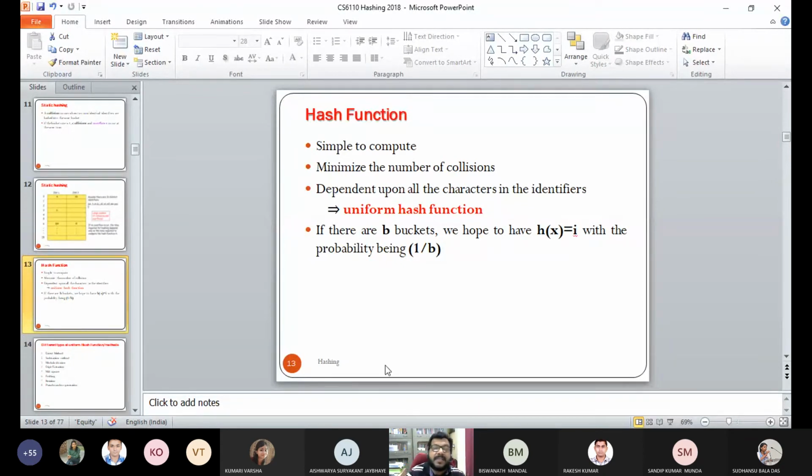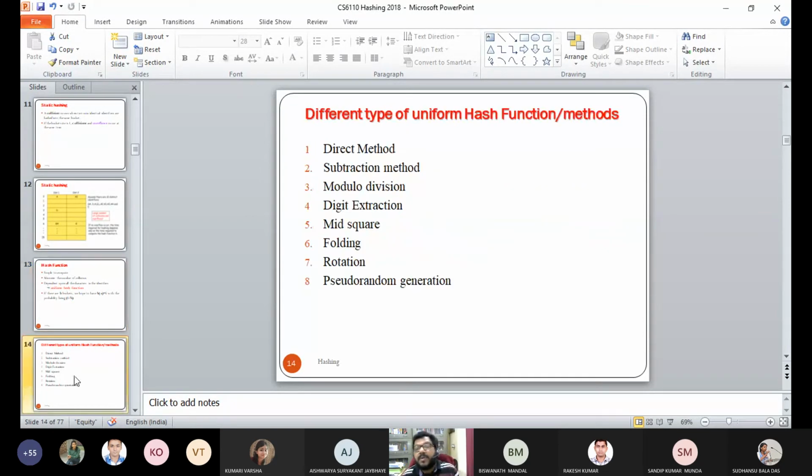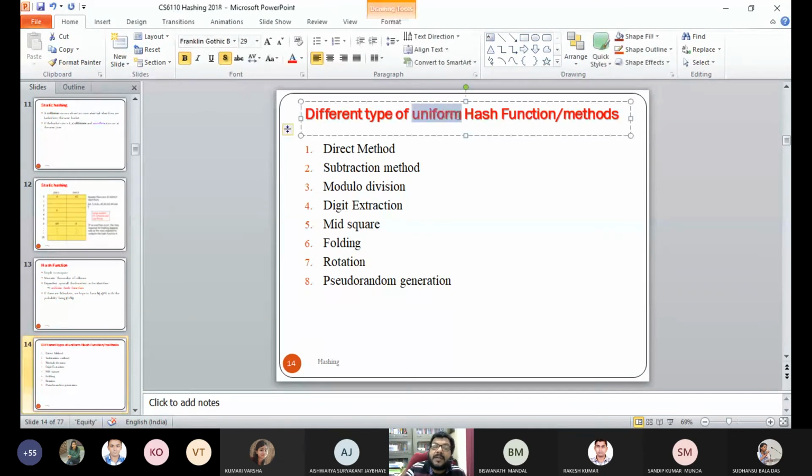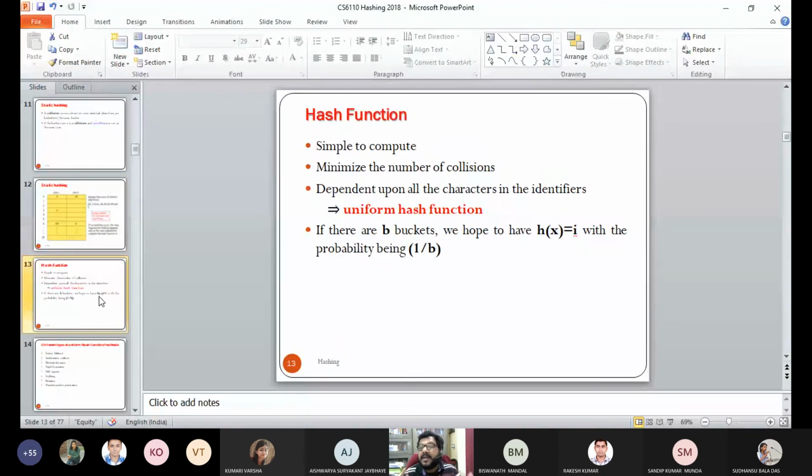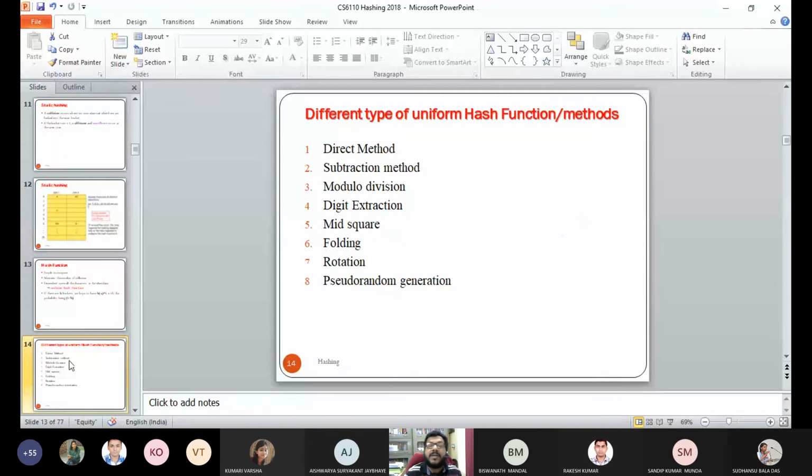Okay, so we have a few definitions as you remember: uniform distribution, overflow, and collision. Now we'll come to the uniform hash function methods. Sometimes people forget to use this term, and that is the reason that when the techniques are explained, it is mostly explained which type of hash function you are targeting. So here we are targeting the uniform hash function. Okay, so we have different types of uniform hash function, meaning the probability of getting this number is 1 by n when we have n number of candidate subsets.